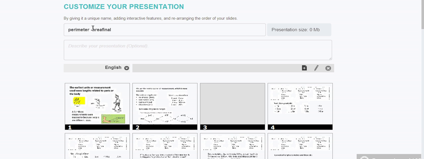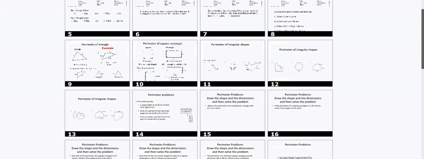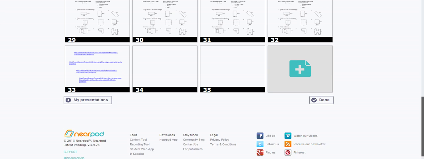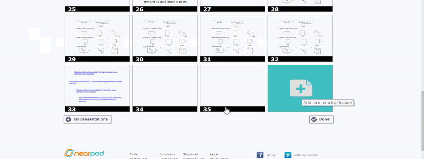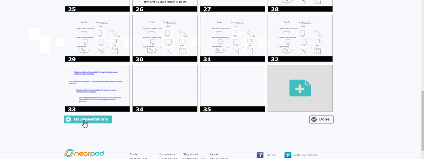So this is my perimeter and area final presentation. I'm not done as yet because I want to add my slides. I have this slide here with all the links I want them to use because I can give this to them, and I can ask them to click on the link, and they can always go to the video I want them to watch. These are from the Learn Zillion lessons, and even here I'm going to use it later. I can add another slide. I'm going to show you how I'm doing that.